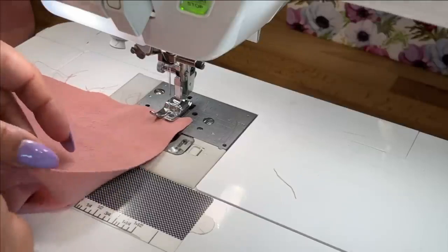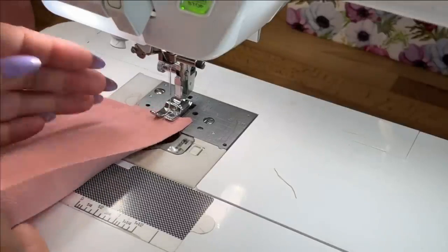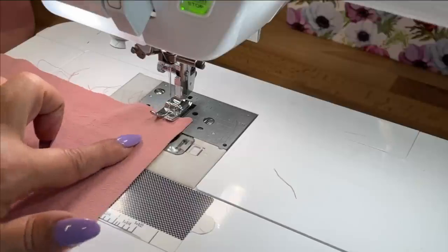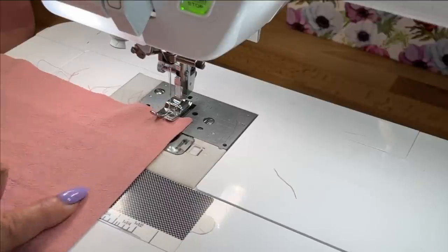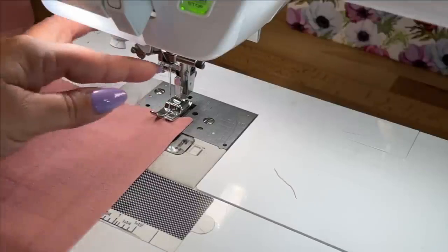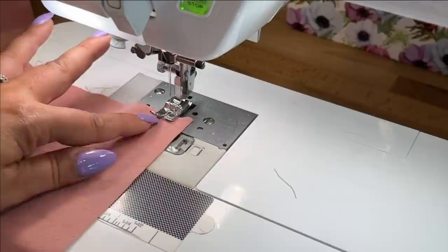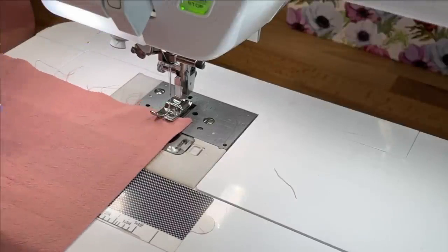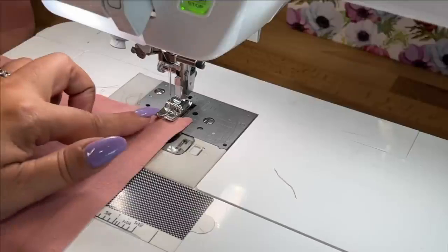Okay, so I mentioned that I stitch with the right side of my fabric facing up, so I just wanted to point something out. When you do this, you can sort of feel where your hem is after you've pressed it. I use that as a guide, and I move my needle either left or right so that I can get close to that folded edge and make sure that I'm catching my hem and everything is even. Now you're going to start by back stitching.